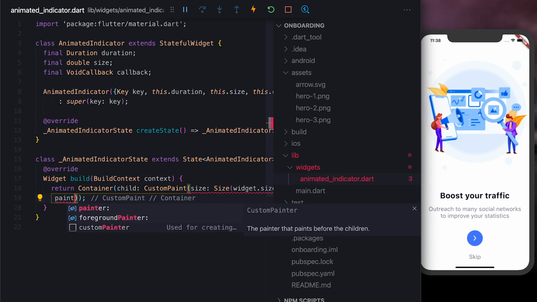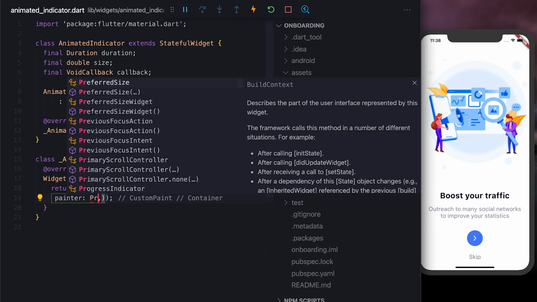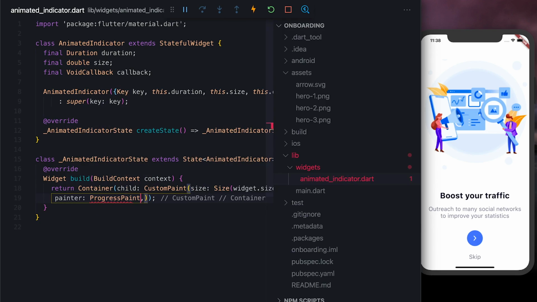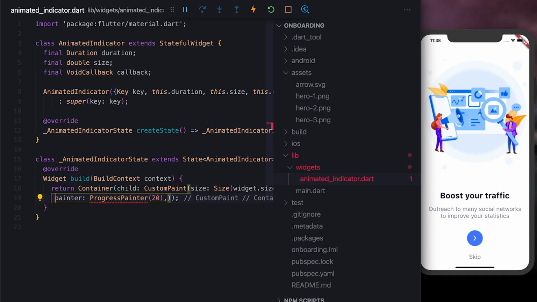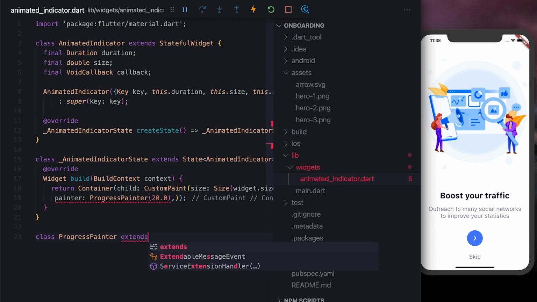And you also need to pass it a painter, and for that I'm just going to create a new class called progress painter and provide it with a value. This value would be anything from 0 to 100, and the idea is that this progress painter would basically display that value. I think we could make this a double.